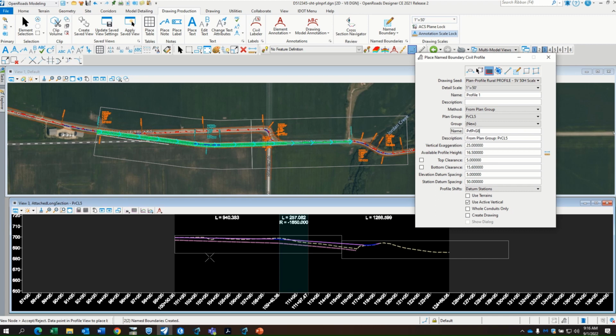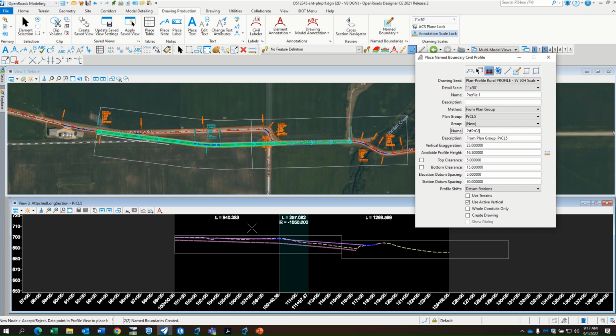I can zoom in a little bit to see if it grabbed everything. And like I was saying, these boundaries you're going to notice are different than using a cell. When we used plan profile sheet cells, the area of the plan view and the area of the profile was predefined. In fact, it was all built in. That grid was all part of the cell, and it was always the same size. But what you're going to see here is that it's different.